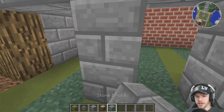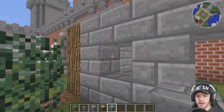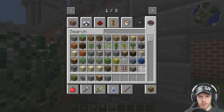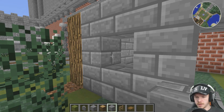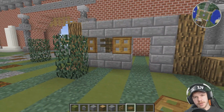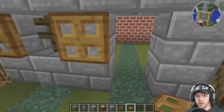So if we had, like, a door, I could put a little window in there. I mean, why not? Maybe a fenced window would be nice there. Fence. And trap doors. Just something simple to start off with. We can add some more detail afterwards. A nice door will go on there.